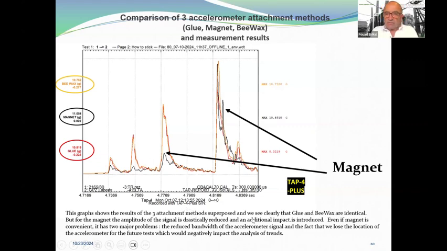And on top of this, an additional impact is introduced by the magnet. So even if the magnet is convenient, it has two major problems: the reduced bandwidth of the accelerometer signal, and the fact that we lose the location of the accelerometer for the future test, which would negatively impact the analysis of trends.